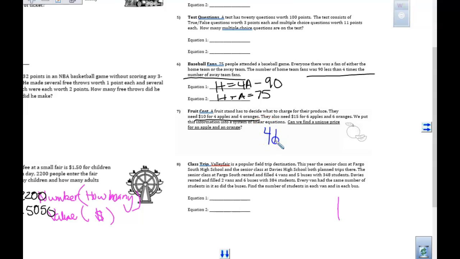4 plus. How about 4A plus 4O. And I might, instead of oranges, use G, because an O kind of looks like a 0, right? So those of you that aren't writing this, make sure you are. And equals what? Equals 10. And if I look at this next equation, Cameron, what might you think?